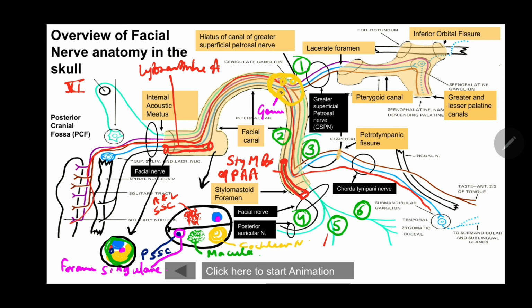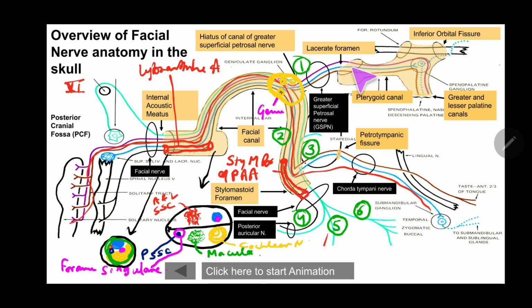Now we will study this slide. Actually I'm trying to cover the maximum, so that next it will be easy for me to show the animations. Now look here at this first branch, the greater superficial petrosal nerve. While it's running in an intrapetrous course from this geniculate ganglion, this branch called the greater superficial petrosal nerve will pierce this tegmen tympani, that's the anterior wall of the petrous temporal bone, or you can say the roof of the middle ear. And there is a small hiatus, the hiatus for the greater petrosal nerve, from where this nerve emerges and descends downwards, forward and medially in the middle cranial fossa, approaching the foramen lacerum.